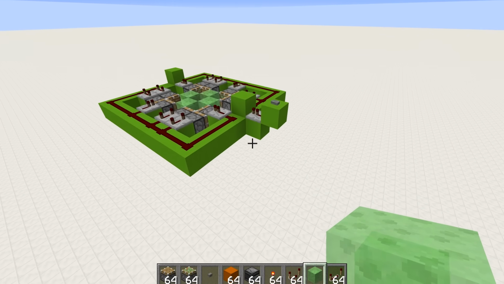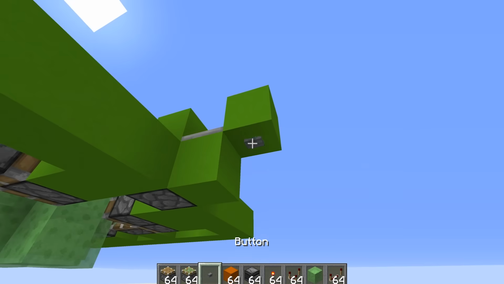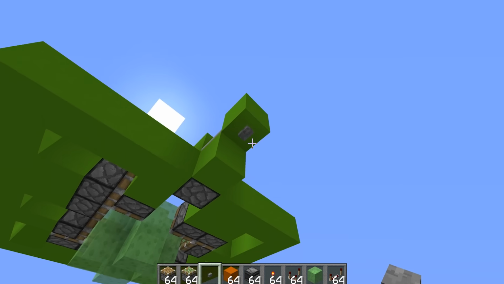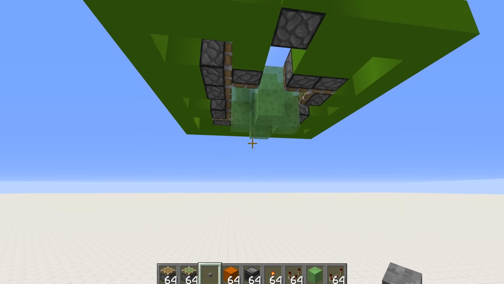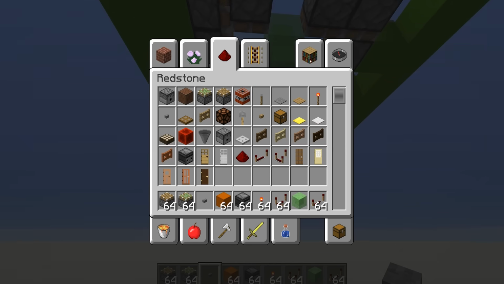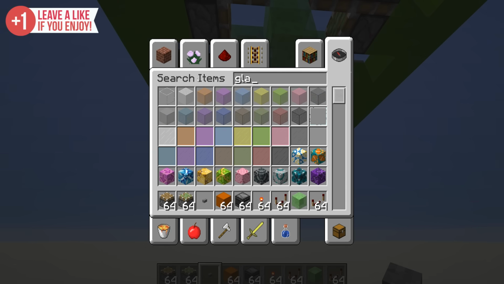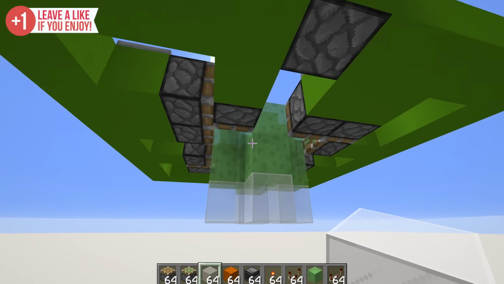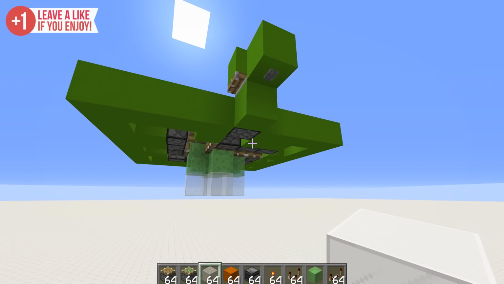I'm so surprised right now. That is ridiculous. Look at that. Oh, that is so cool. I mean, it's a bit of a strange type of revolving door, but if we put some glass down at the bottom here, we do kind of have a sort of door setup-ish.